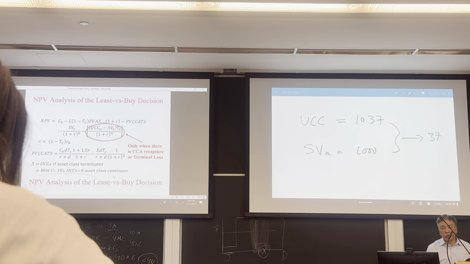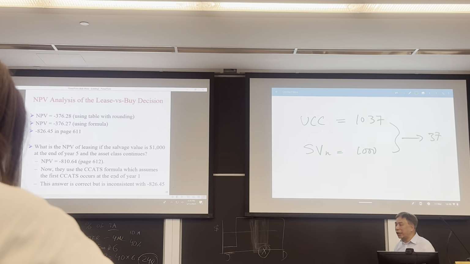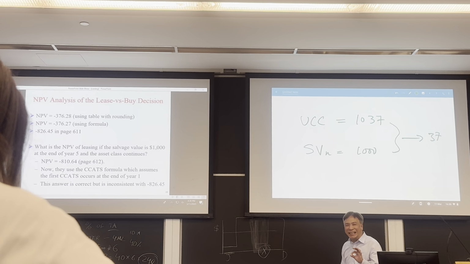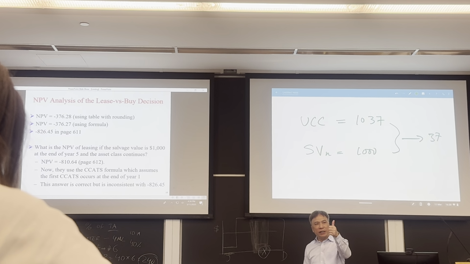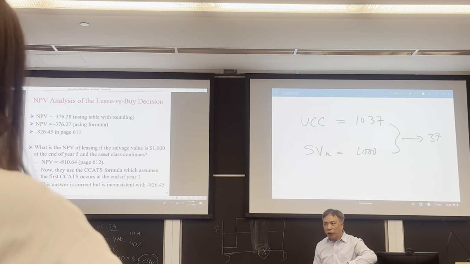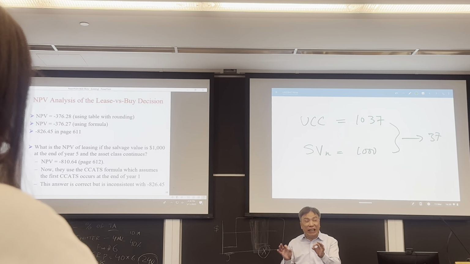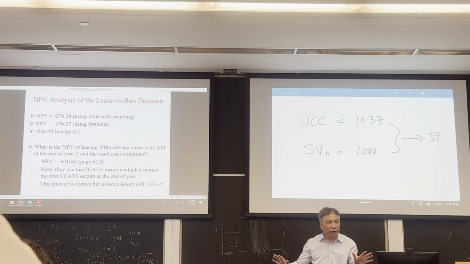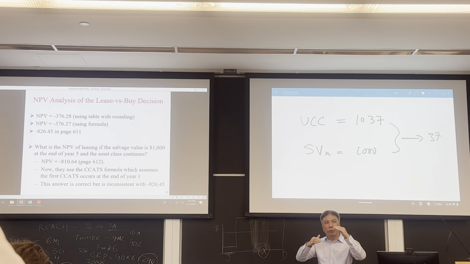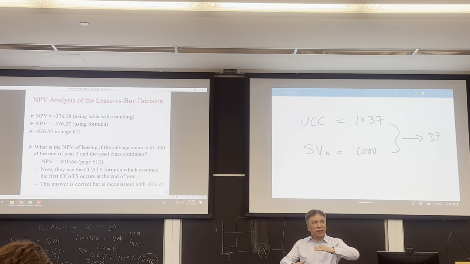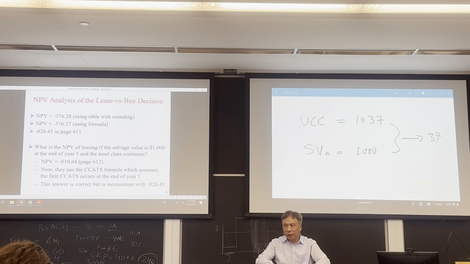Okay? Now this week, the quiz is to calculate NPV of a lease. One is for the lessee, one is for the lessor. But I simplify the equation. That is the CCA tax shield, they are given. You don't need to do calculation. All right? They are given. I just want to make sure you know which one is plus, which one is minus, so that you don't make mistake in your assignment.